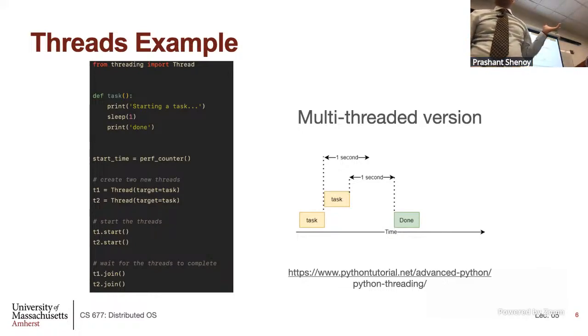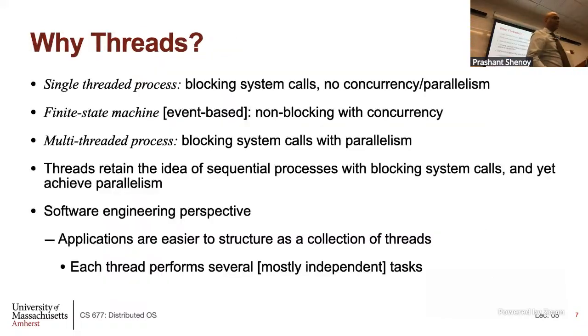This is now concurrent execution, where you did not wait for the first function to finish. You started executing the second function while the first function was still executing and basically sleeping in this case. Is that clear? So you are now getting interleaved execution of multiple functions concurrently. All right. So that's a very simple example of threads. We'll come back to more complicated examples in just a few minutes.